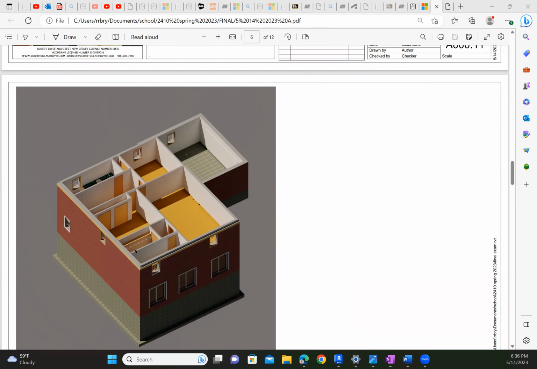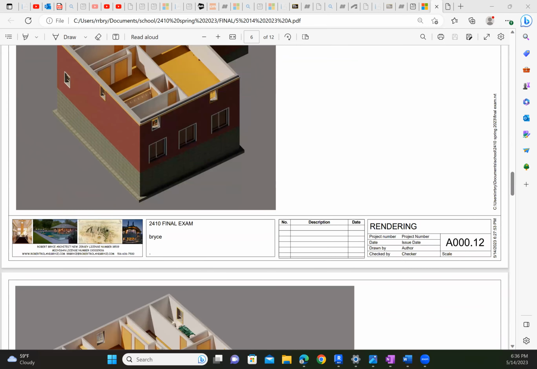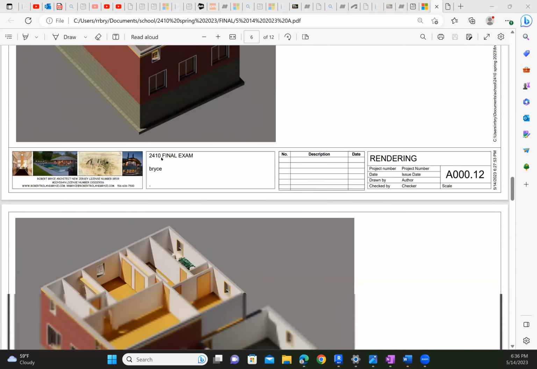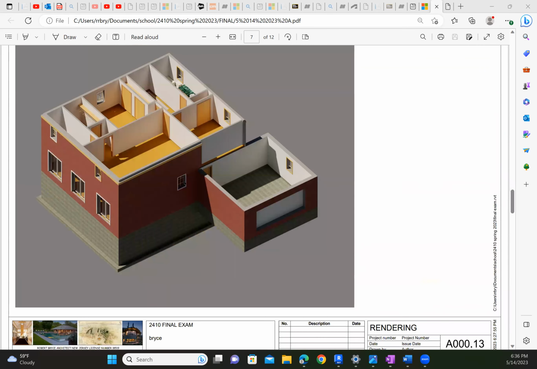So if I cut a section through here, I would see that the floor is probably in the wrong location, or it's possible that the wall is at the wrong height. But anyway, we need the doors. So you want to make sure that that's loaded into your project. These are sliding glass doors. You want to make sure that they're loaded in there. And windows.